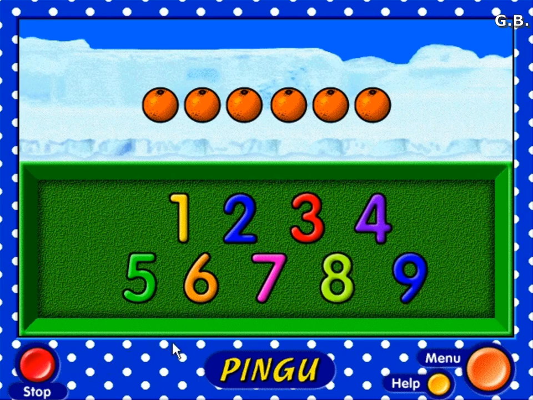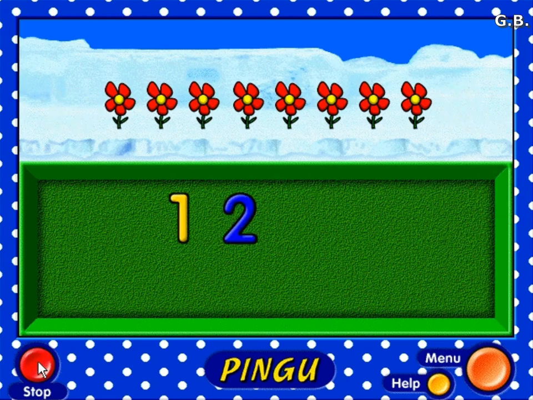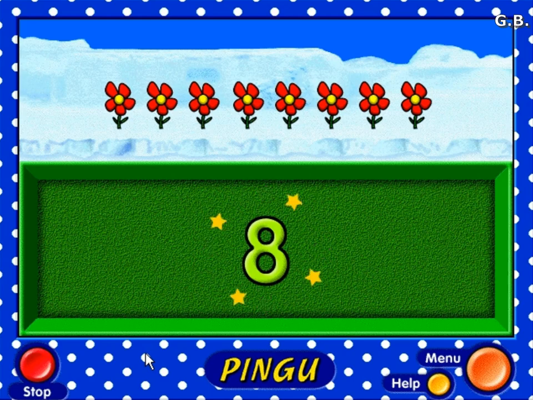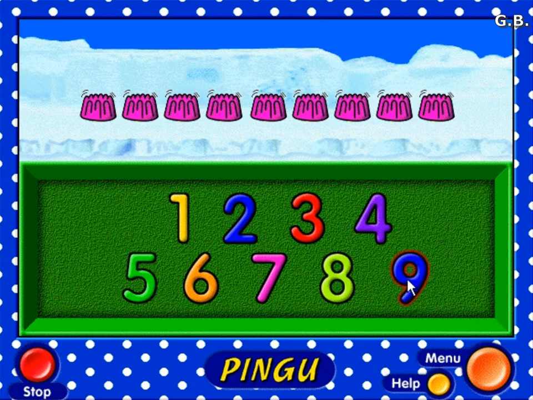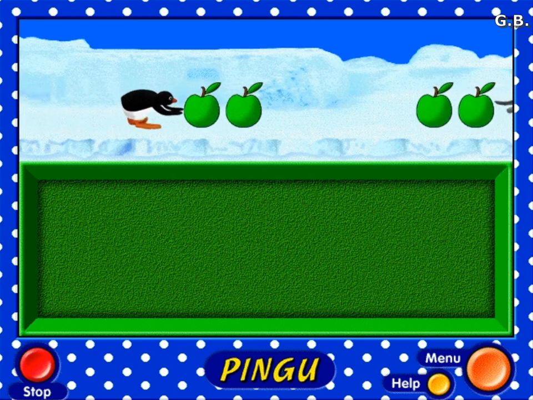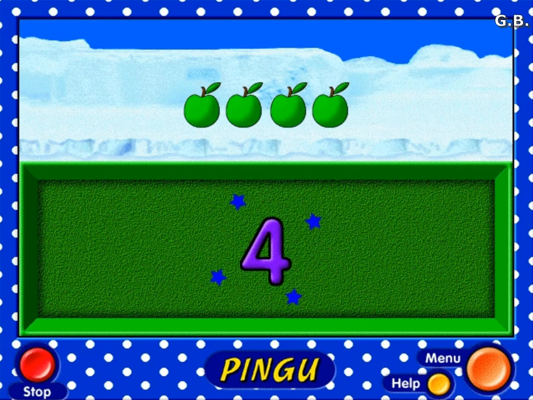How many oranges can you see? Six. That's right. The answer is six. How many flowers can you see? Eight. That's right. The answer is eight. How many jellies can you see? Nine. That's right. The answer is nine. How many apples can you see? Four. That's right. The answer is four.